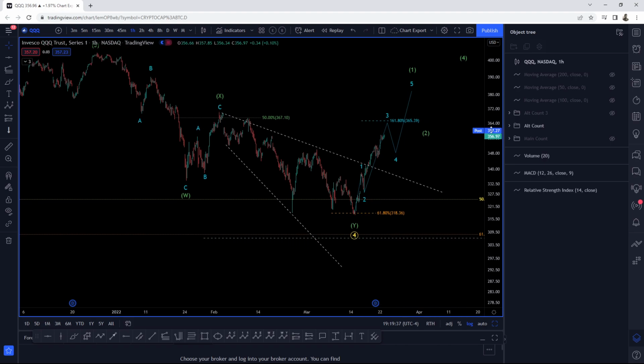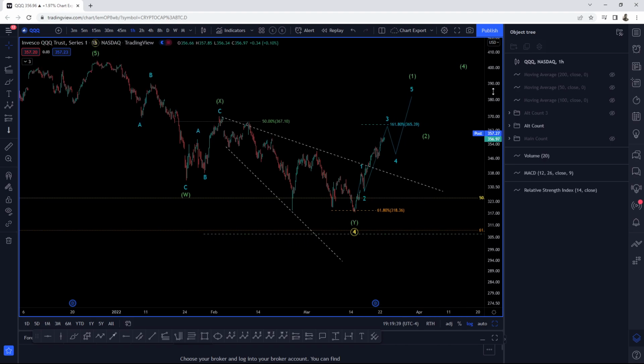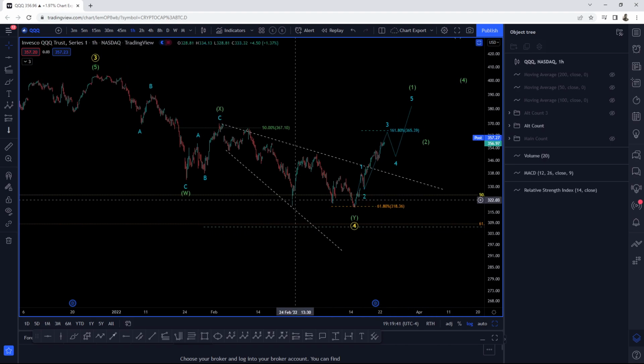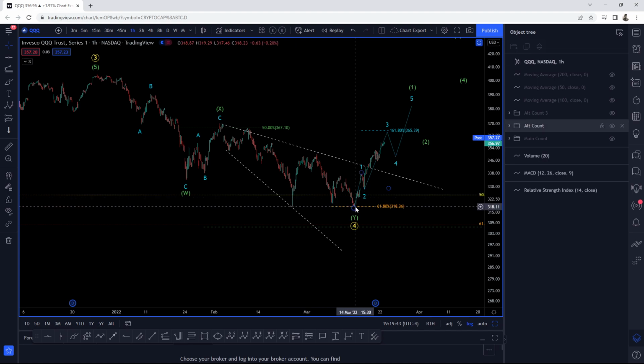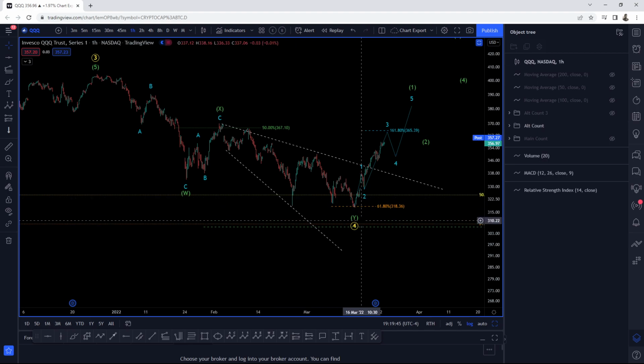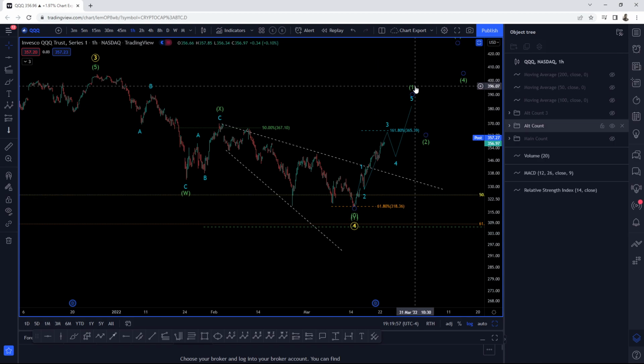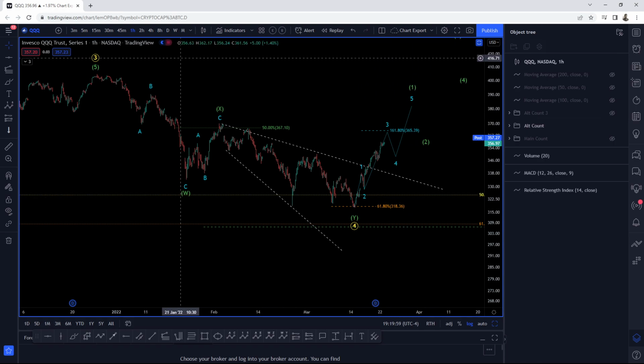So as I mentioned before for the SPY, the SPY held its February 24th high, but the Qs didn't. The Qs broke below it. They don't necessarily have to be in sync. One could be lagging, the other one could be leading, or vice versa, but they don't normally have to be in sync. In this case, they're not. In this case, we are looking for this intermediate wave 1 high to complete in the Qs.